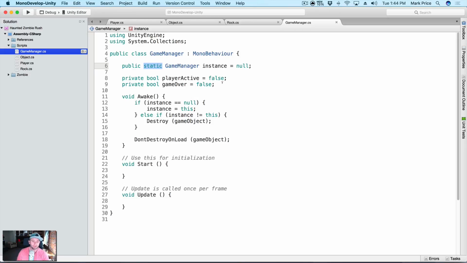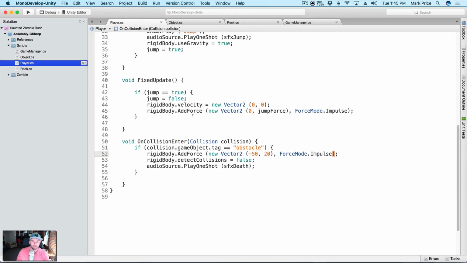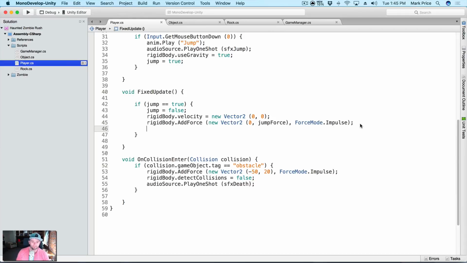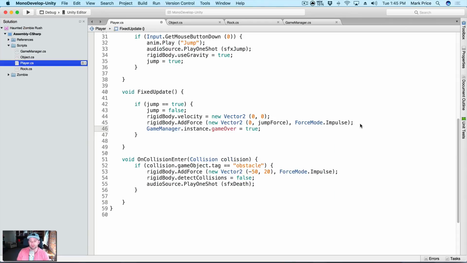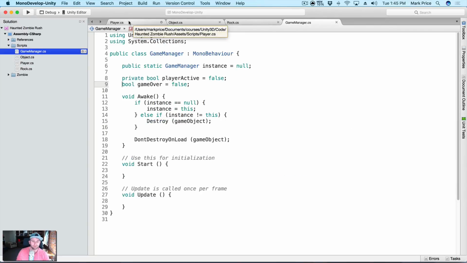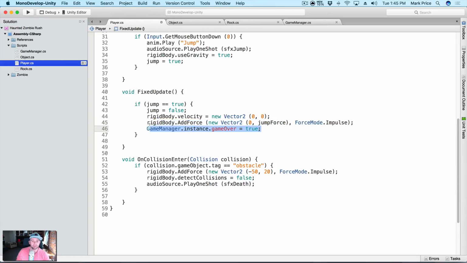And I'll show you why it's important. Let's say, just for fun, over here in our player, we accidentally wrote the wrong code. Over here we typed in GameManager.instance, and we said gameOver equals true, right? So if we directly manipulate that variable over here, where is the game manager? I didn't make it public, but if we directly manipulate that to true, we could put bad logic into it. And that's not what we want to do. We don't ever want to directly manipulate it over here.